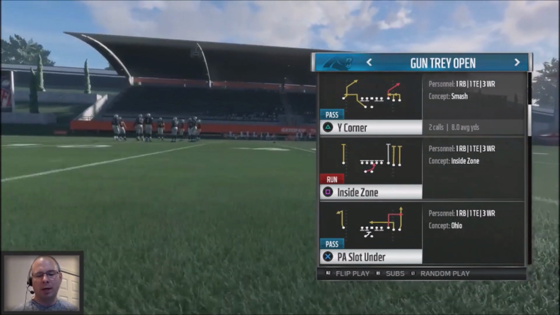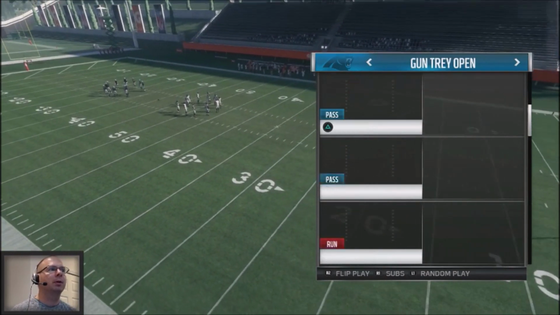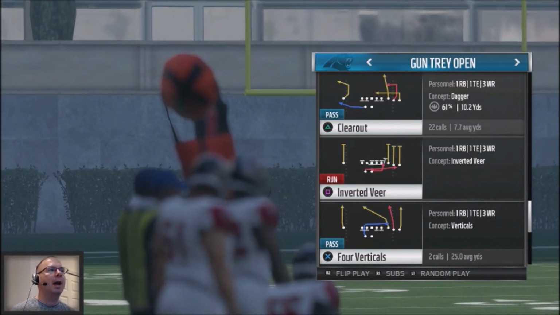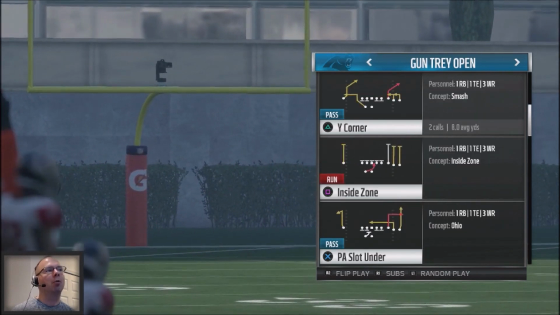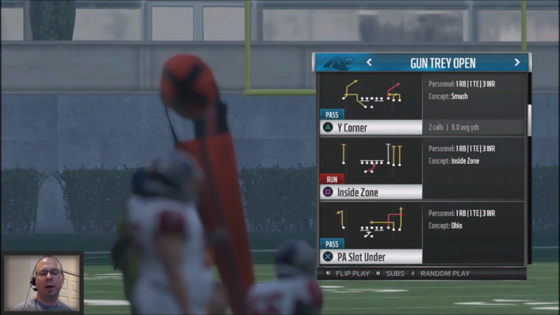Alright, so guys, I want to talk about the next play we're going to take a look at, the Gun Trey Open. The previous play we looked at was Clear Out, and essentially it was a levels concept. We were attacking our opponent off to the left-hand side. Now we're going to try to attack them off to the right-hand side, and we do have a quick release with the running back route, a nice little running back route out of the Y Corner. So we're going to look at Y Corner as our base play.